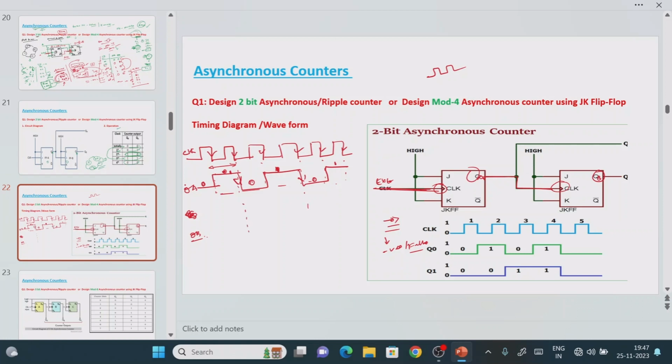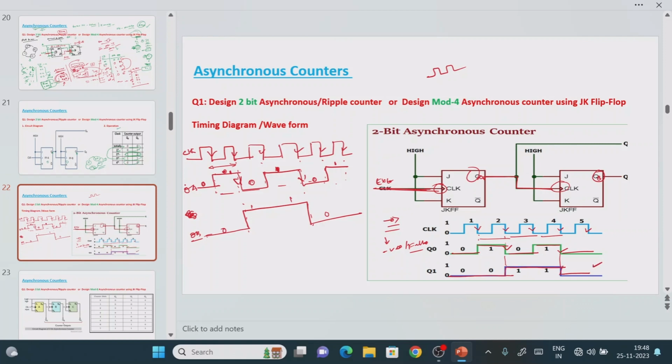So it is the starting time period. Before this, the answer is 0, next is 1, next is 0. So 0, 1, 1, 0, 0. This is how we need to draw. If you understand, this is negative edge, negative edge, negative edge, negative edge, negative edge. Before here, it is the start of the operation, right? Before this the value will be 0, from here to here the value will be 1, then from here to here the value will be 0, from here to here the value is 1, from here to here the value is 0. Next, for this one, this is the negative edge, right? So here only the value starts and ends, right? Before this the answer is 0, next 1, next 0, right?